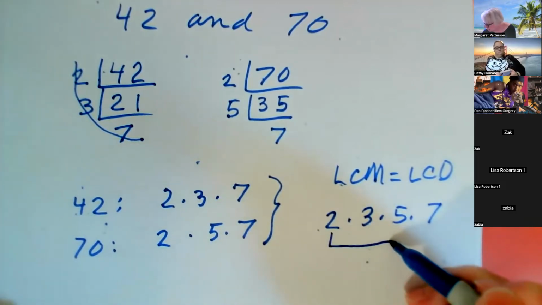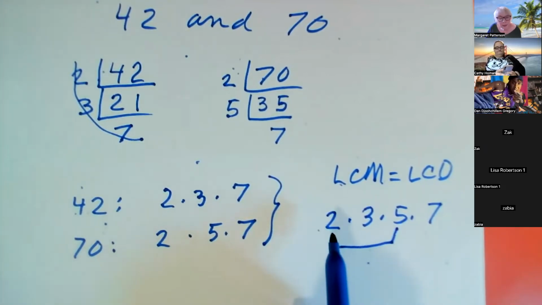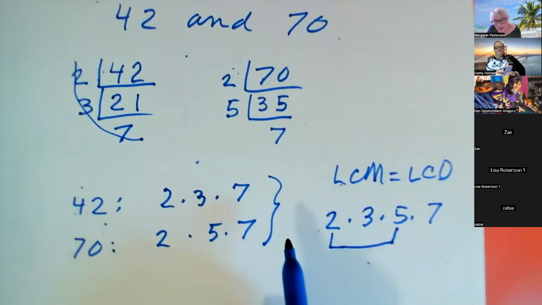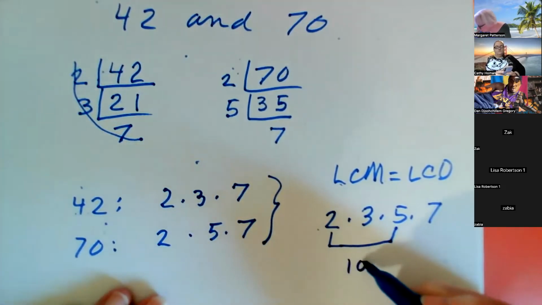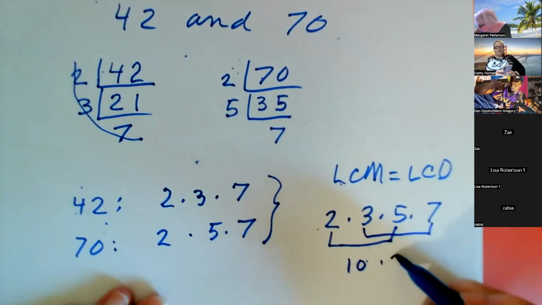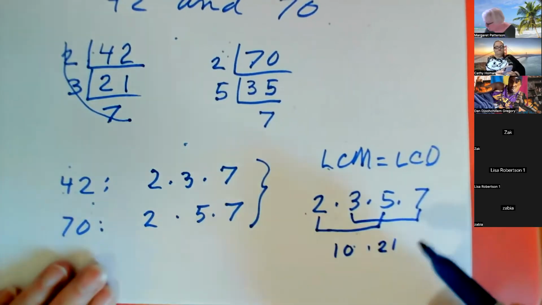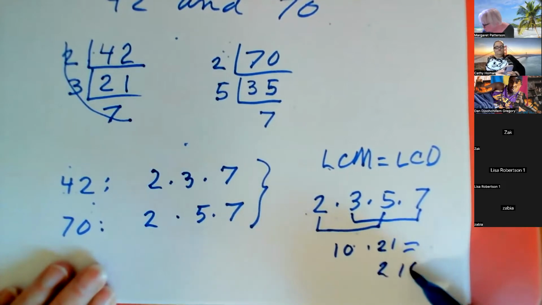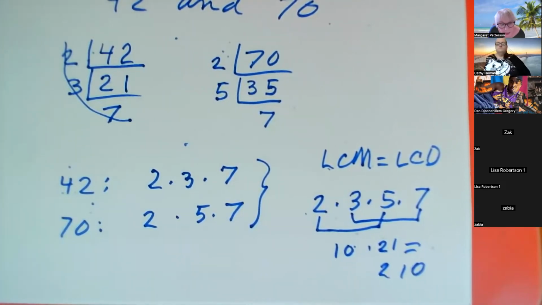I'm going to play this game again because I want you to see I'm lazy, but I'm lazy because I know what I can get away with. Do you hear me? The 2 times 5 is 10. And the 3 times 7 is 21. The lowest common denominator is 210. You see, nobody in their right mind would have guessed that. Maybe they would, maybe they wouldn't, but mostly they wouldn't.